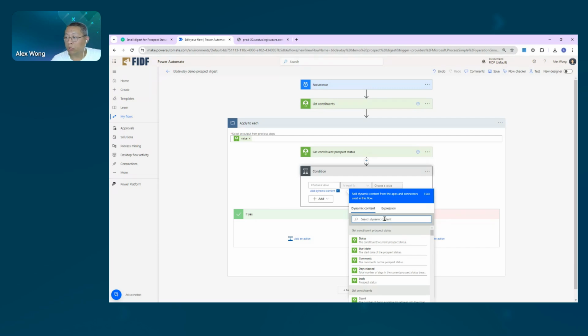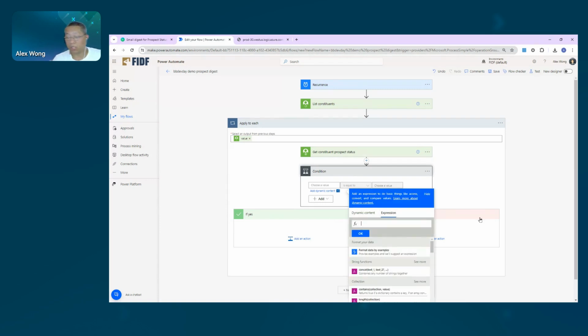So what you need to do here is there's a couple of things you can do. You can parse JSON and all of that stuff, but I like to skip a step if I don't really need to. So basically, what you can do is go to expression. You can do a not trigger output. It's just the output of the action.